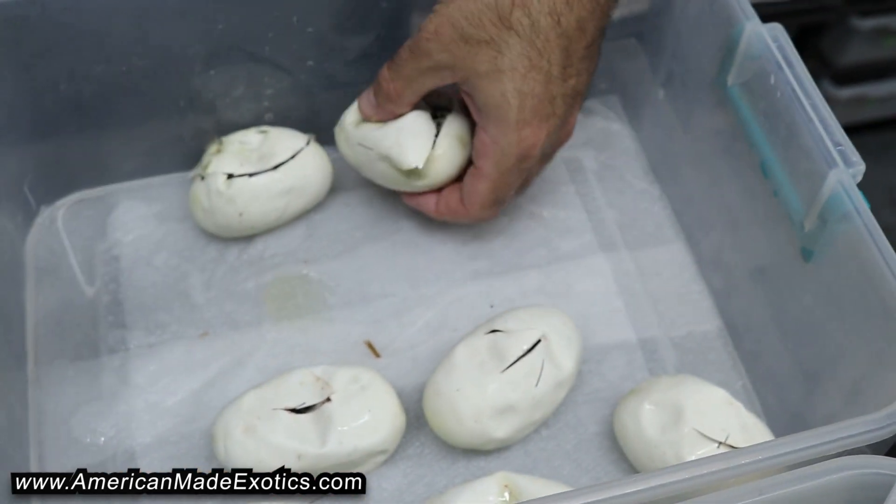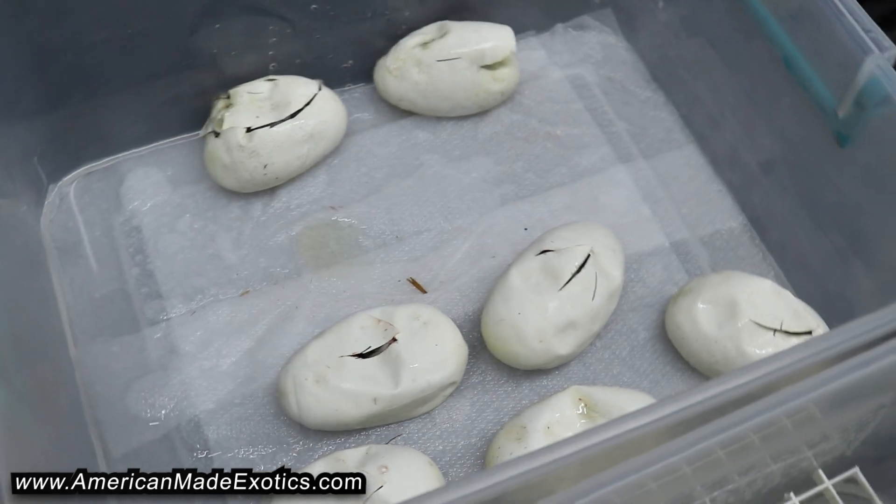So we'll let them finish absorbing their yolk. As soon as we get back from the show this weekend, they should all be out. We'll wash them off, sex them, take a closer look at what we got. Until then, we're going to keep our fingers crossed that we hit something that we can use to take this project a little farther in the future. I appreciate y'all watching. We'll be back soon.